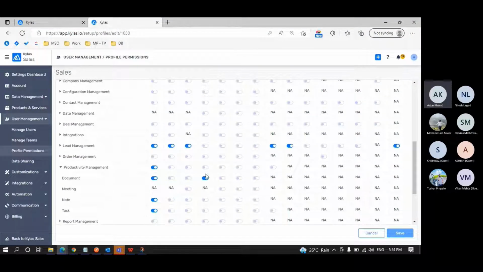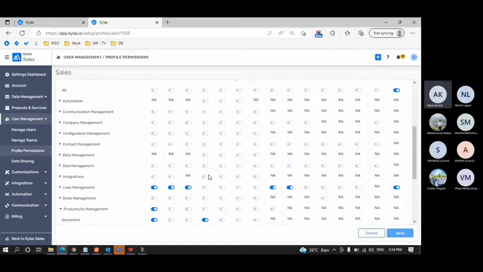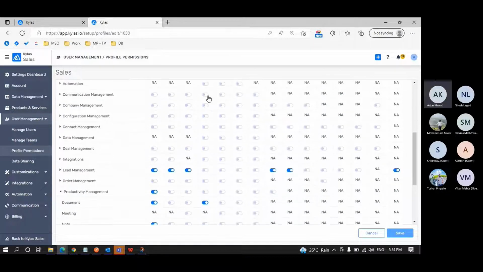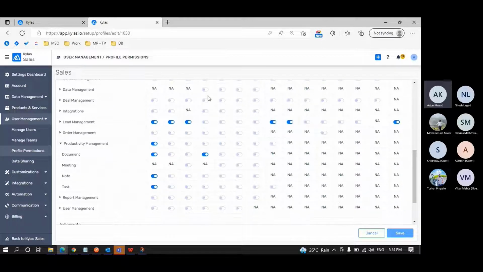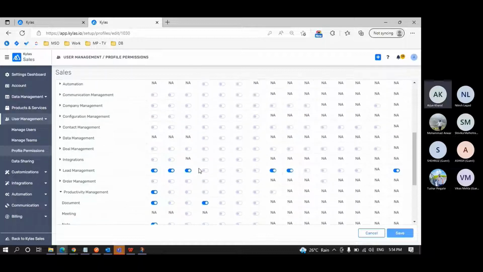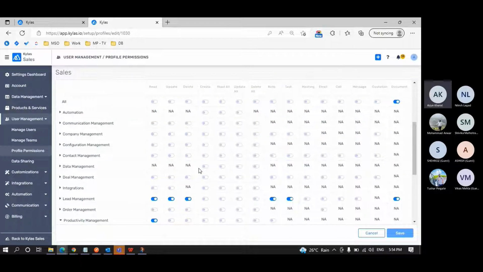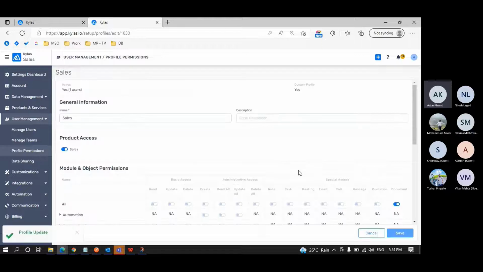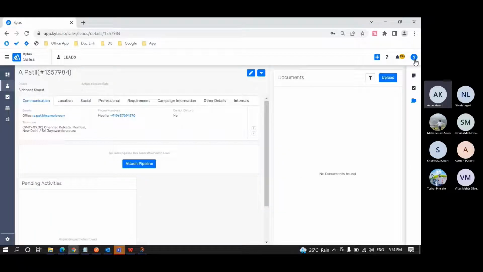Because for the document section, this user has already been given the create access. So here we can understand how read, create or delete differentiate how a user can perform certain activities. So let me give the create access for notes and tasks both. Let's save and go back to our user.